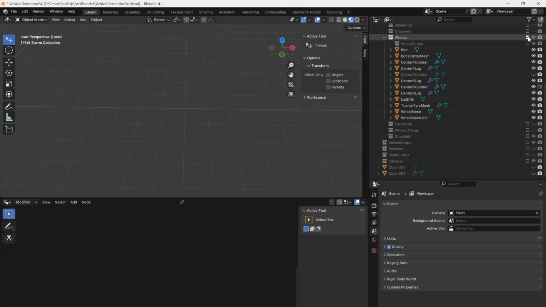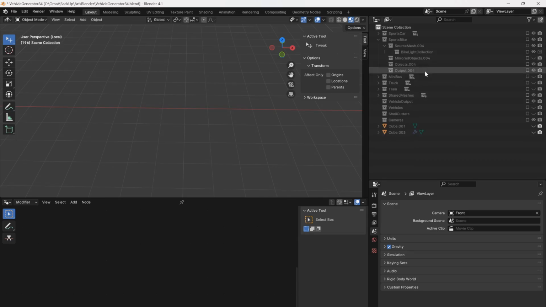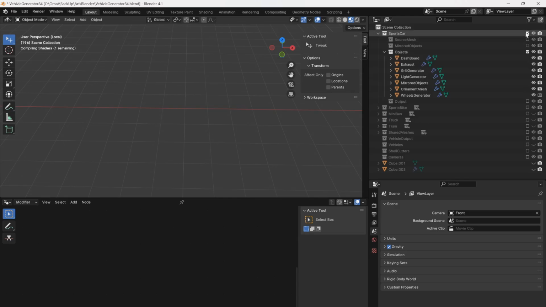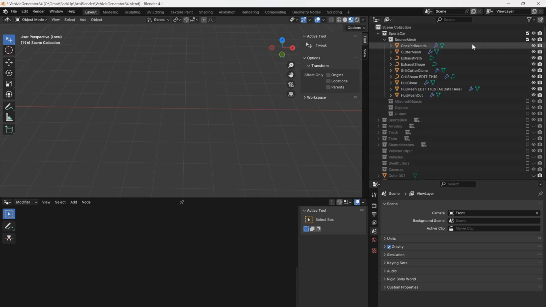To get started, I have this vehicle generator, which can start with the sports car. It's got a bunch of collections.